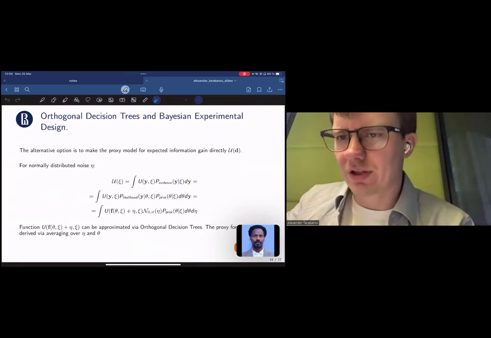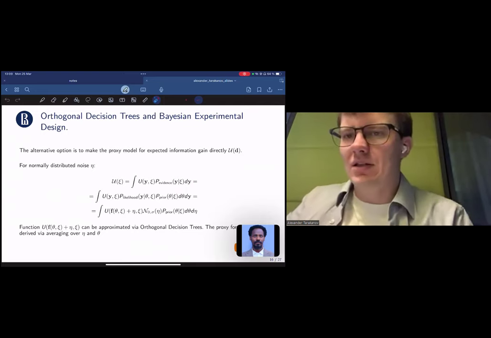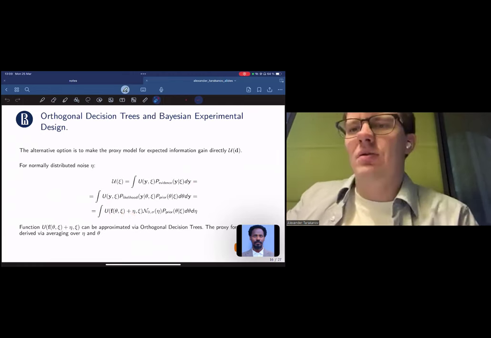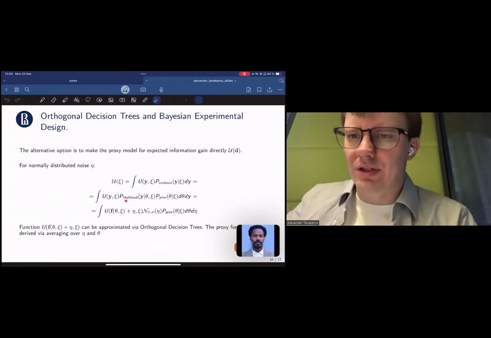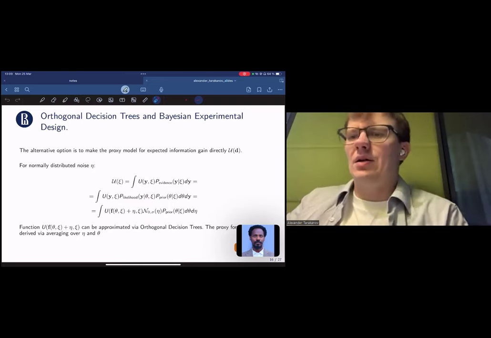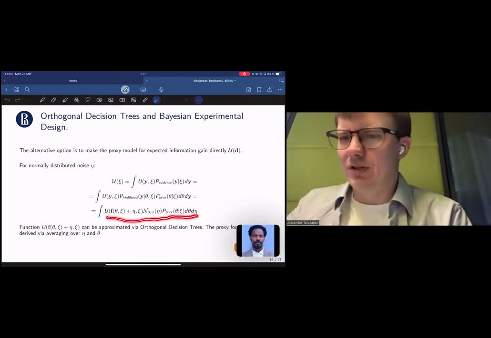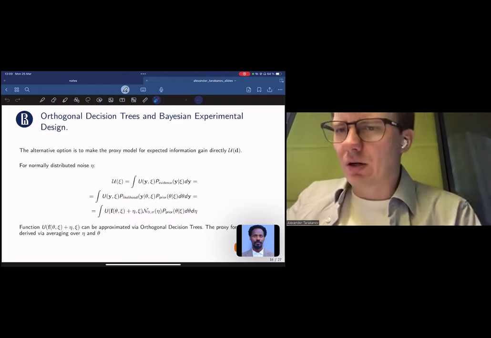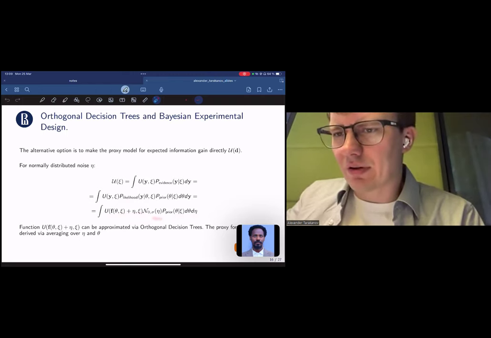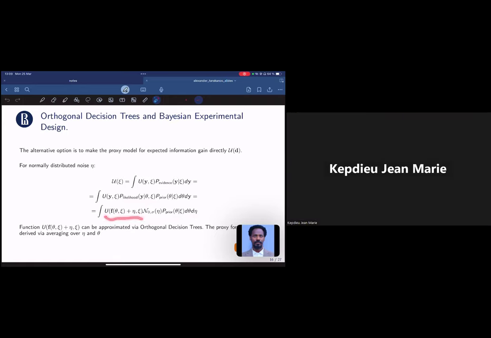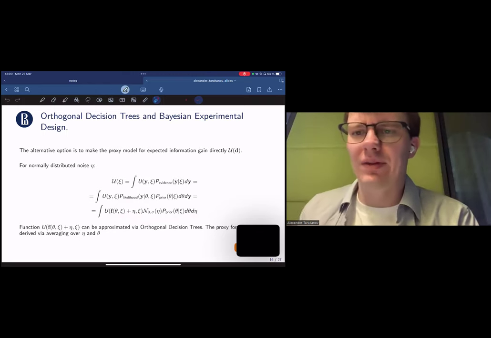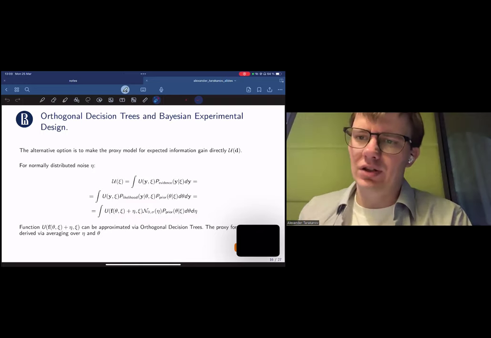This is the definition of our utility function. And then we say that observations are simply model predictions plus noise. And then we can rewrite the likelihoods. We suppose that our likelihood is a normal distribution, and therefore we end up with this equation. In this equation, we have the function u, which is averaged out over vector eta and vector theta. This function u now depends on three vectors, theta, xi, and eta, and we would like to average over two of them. We utilize orthogonal decision trees to do that.